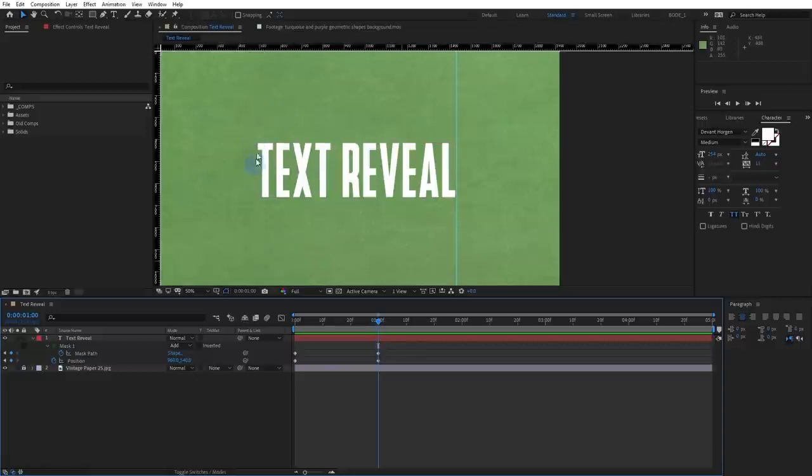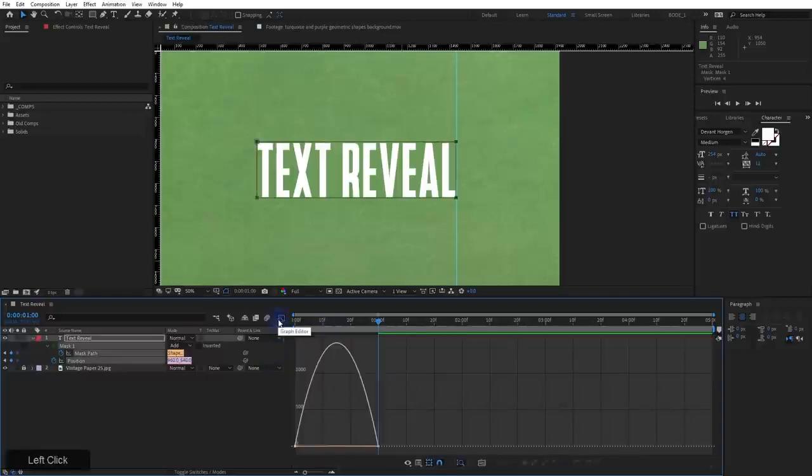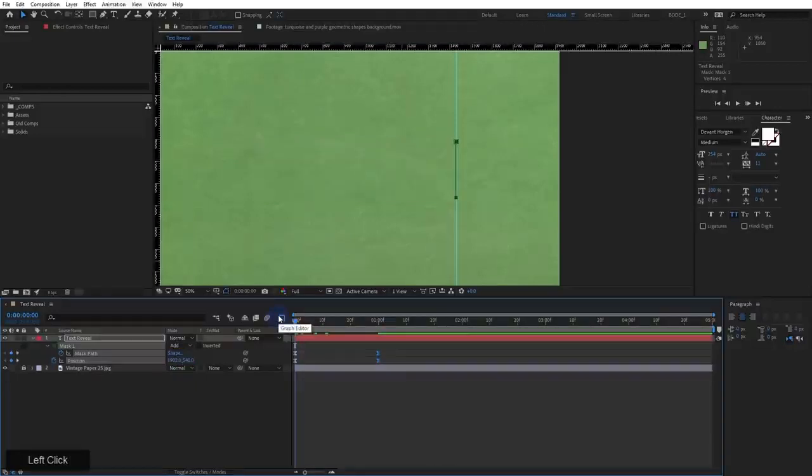You could do that backwards and have it come kind of left to right or bottom to top or top to bottom. Any number of those 4 different variations or something completely different. I don't know. If we select all the keyframes and hit F9 on the keyboard, jump into the graph editor, select these keyframes right here and pull out that handle. And if you need to see that again to figure out exactly what I did, go ahead and click and rewind, but I'm just showing you what I would normally do.